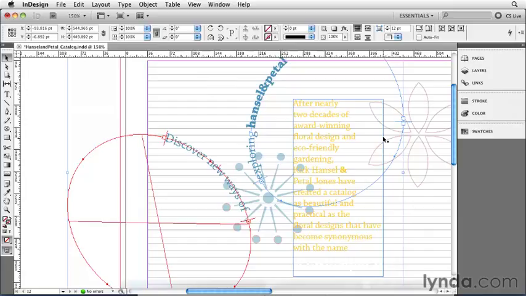So, setting text along a path is a wonderful way to create all kinds of special effects on your page. As we saw, you can even edit that text later, but editing along a path can be, well, challenging. Fortunately, that's where InDesign's Story Editor comes to the rescue.